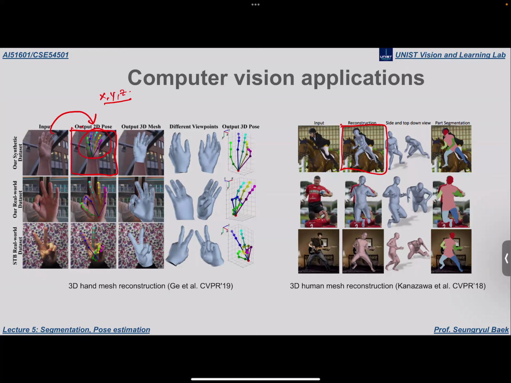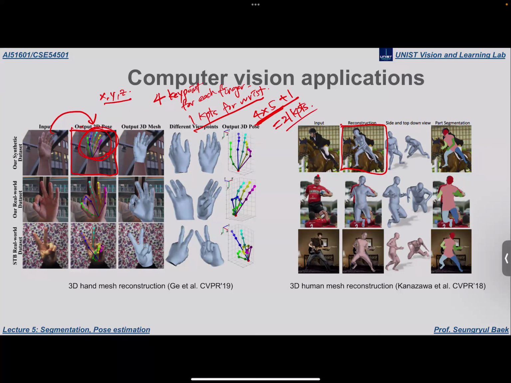defined on the hand. So we normally define 4 key points for each finger and 1 key point for the wrist. Because we have 5 fingers, there are 20 key points for the fingers plus 1 for the wrist, so there are 21 key points normally for the hand.